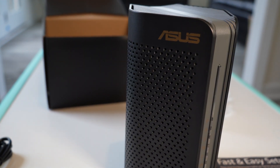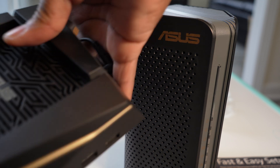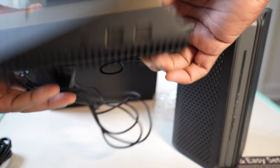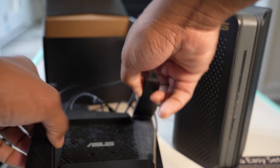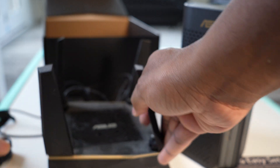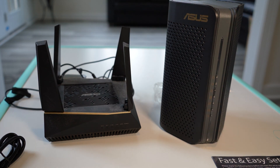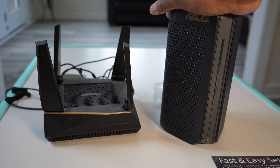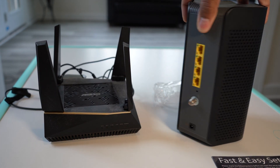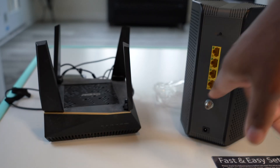Once we get this cabled up, I'm going to show you the size difference. This is my Asus Wi-Fi 6 router that supports AI Mesh — it's pretty cool. It comes with antennas that you can just pick up and position. There's a major size difference between the two, but this modem/router here replaces the need for the vendor's equipment. You can run a LAN cable from this to your separate router.